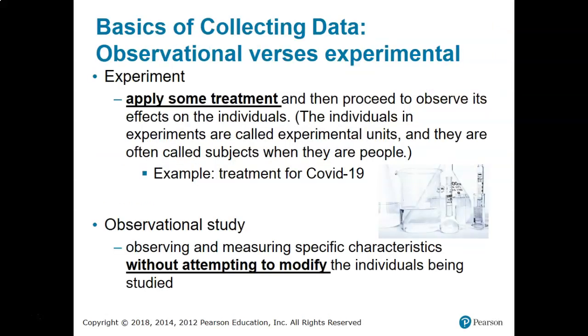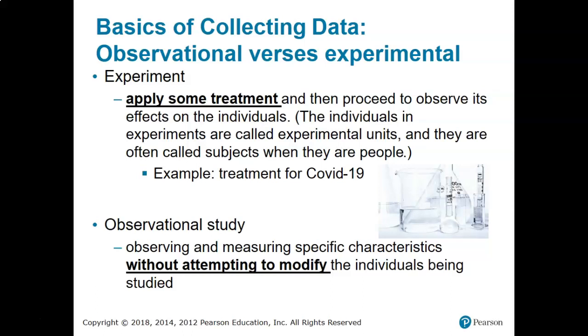That's kind of our gold standard for setting up these experiments as we go forward. So when we look at collecting data, some of our studies are going to be observational, others will be experimental. So we need to know the difference between these. Experimental is simply when we're applying some kind of treatment and then proceeding to observe its effect on the individuals. Okay, so maybe we keep looking for treatments for this COVID-19 that we're all dealing with. So obviously, if we set up some type of experiment where we apply some type of treatment to see if it works and keeps people from either getting COVID-19 or getting better with it a little bit quicker, those are the type of things that would be experimental.